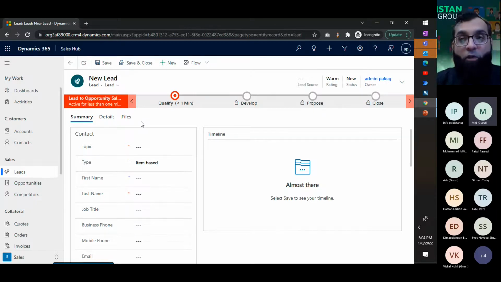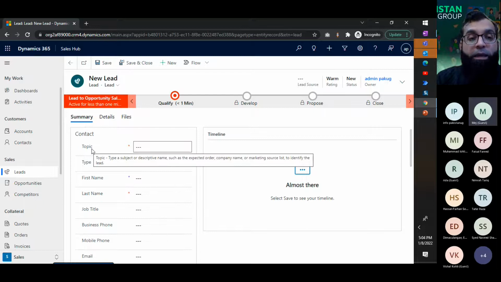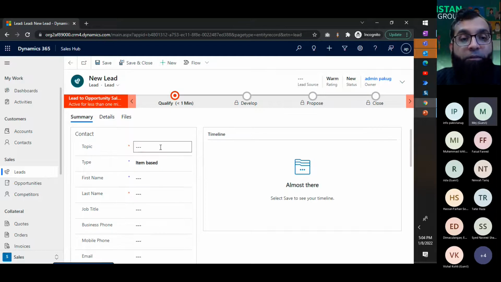Right now we are living in a world where we have multiple social media platforms. Just think about it. Even if you count the social media platforms, if you include, for example, China, they have their own, like 10 to 15 that I can recall. With that, we have emails, SMS, calls, walk-ins, or maybe meetups. So all these things can come up and sync up here at the lead level.